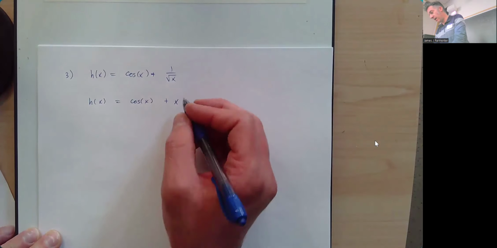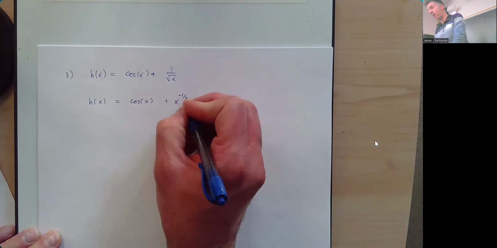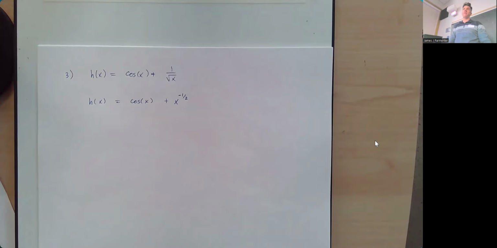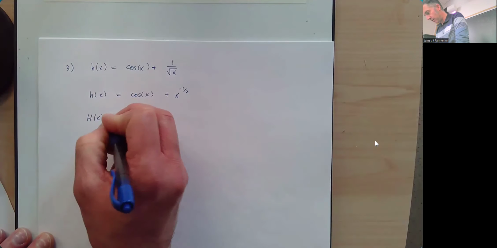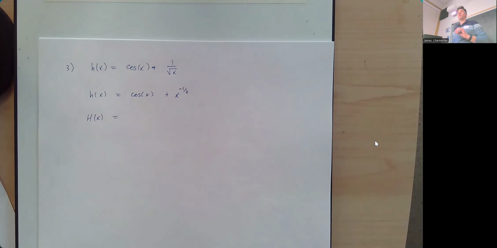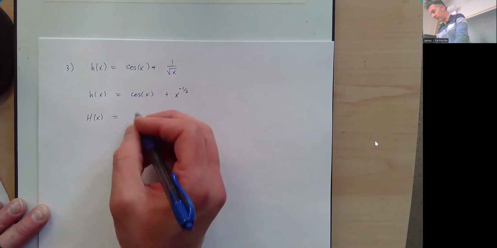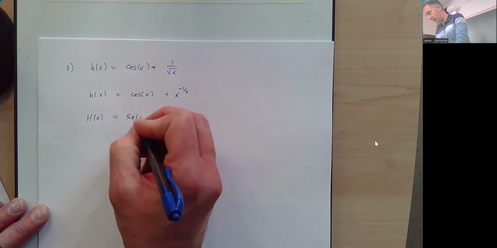The power here should be x to the negative 1/2 power. It's positive 1/2 in the denominator, then you bring it up, it becomes the negative of what it was. And now anti-differentiating. Okay. I don't want the derivative of cosine, which is negative sine. I want the function that if I take its derivative, I would get cosine, which is positive sine. The derivative of sine of x is cosine of x. So the antiderivative of cosine of x is sine of x.